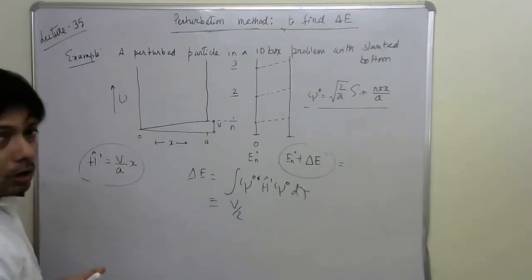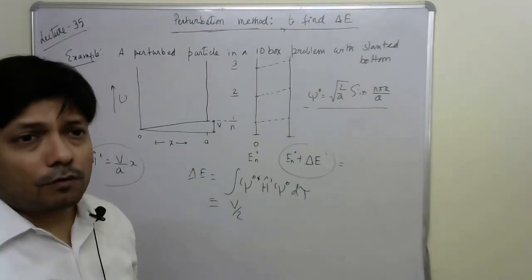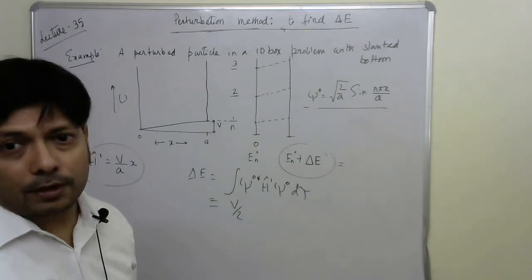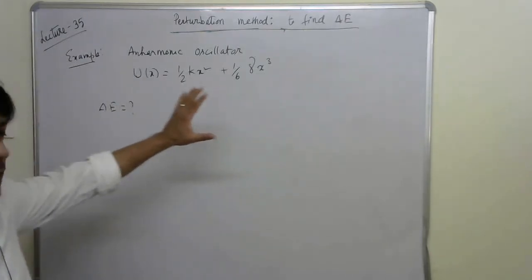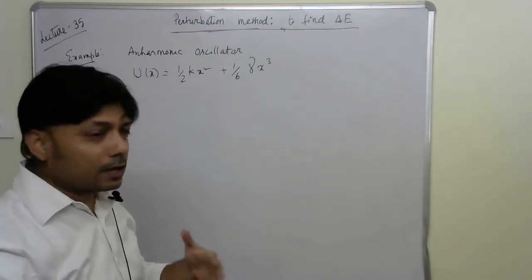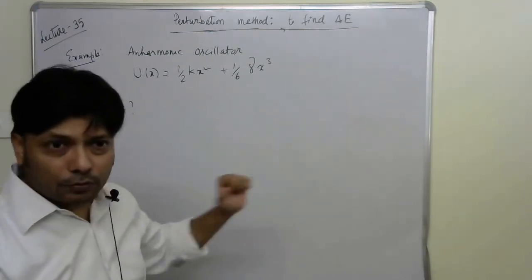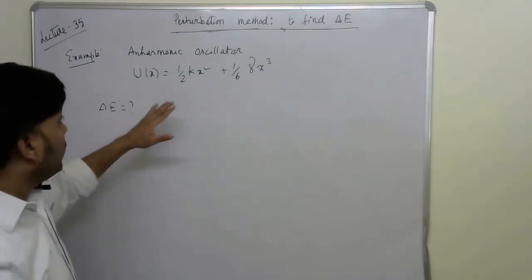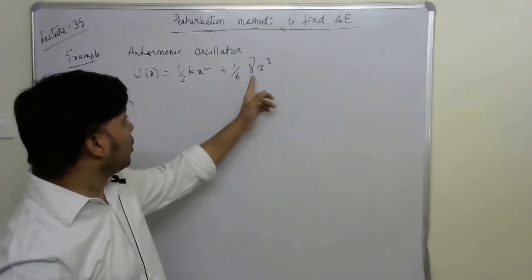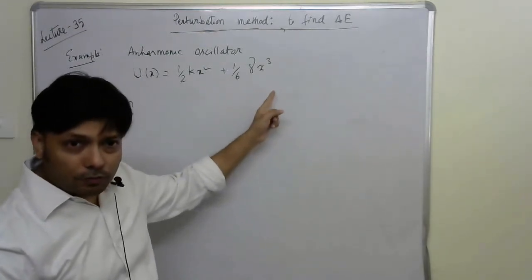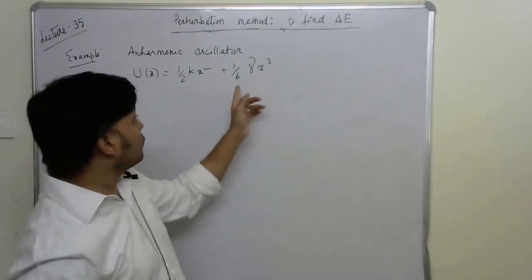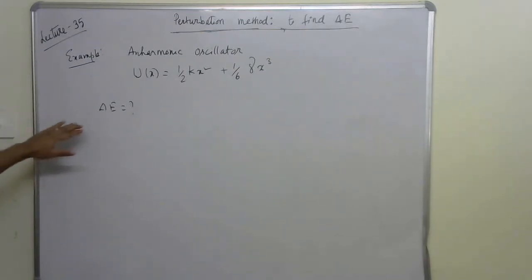So we can quickly talk about another example of the anharmonic oscillator. So let's quickly clean it and pose the problem over there. So here comes the case of the harmonic oscillator, and perhaps it is the simplest of all problems that are classically known where the perturbation theory is applied. So we are only considering up to the first order term for the potential energy expression for the anharmonic oscillator. So we are neglecting the other terms. So we have up to 1 over 6 gamma x cube. So we are going to find out delta E.